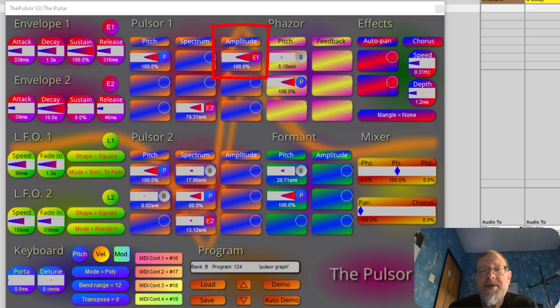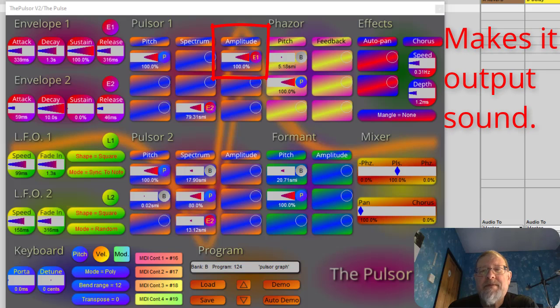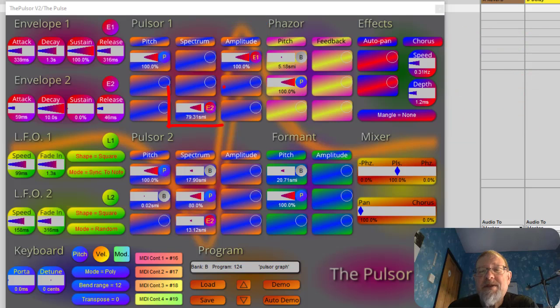Pulsor 1's amplitude is simply provided by envelope 1, which basically turns it on and off, and its spectrum is provided by envelope 2. So the spectrum value starts high and decays away to nothing.